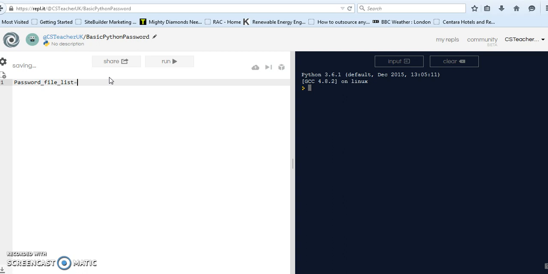equals. Let's have password in here. We're going to have password 1 and password 2.